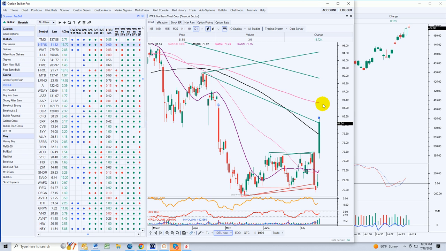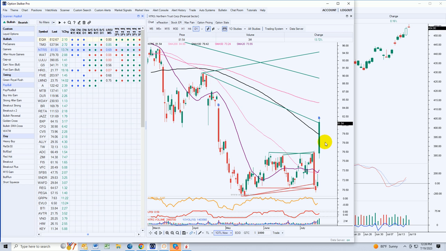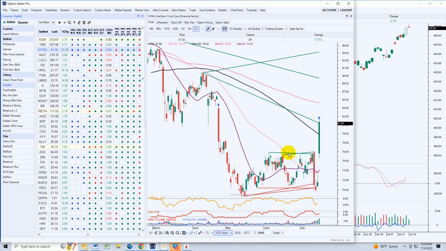What option strategies can I use? Could I buy call debit spreads? Sure. Could I sell out of the money put credit spreads below the 100-day moving average when it gets back above it? Sure, I could do all that. I could go down to the 76.50 level, and I could sell a bullish put spread down there. How aggressive you want to get with a trade is completely up to you.